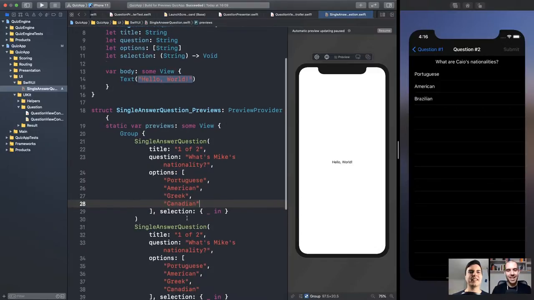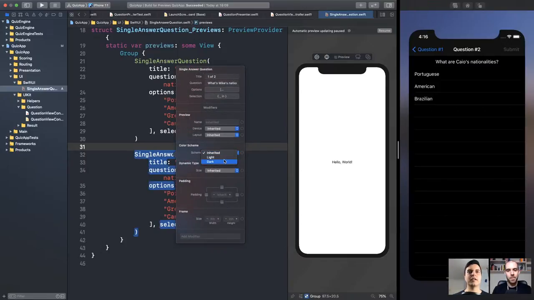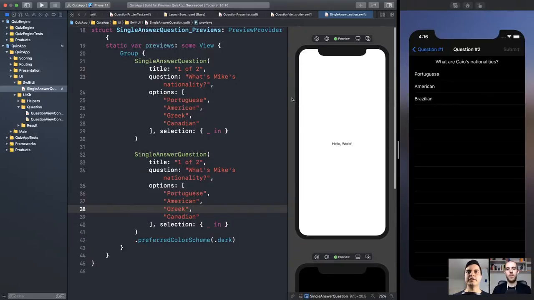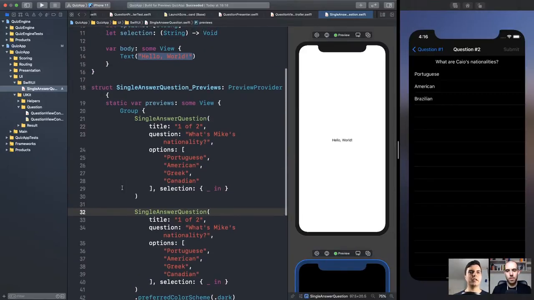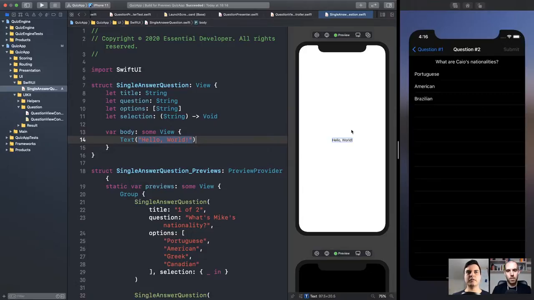Let's also create another version in dark mode because we want to support dark mode as well. Boom. There you go. Two previews. One dark, one light. Okay. So with the previews in place, with the data we want, now we can implement the layout and have quick feedback how it looks. So this is our test mechanism here for the layout, the previews. And as soon as we're happy with the layout, you can snapshot that layout and have regression testing with the snapshots. Make sense? Okay.